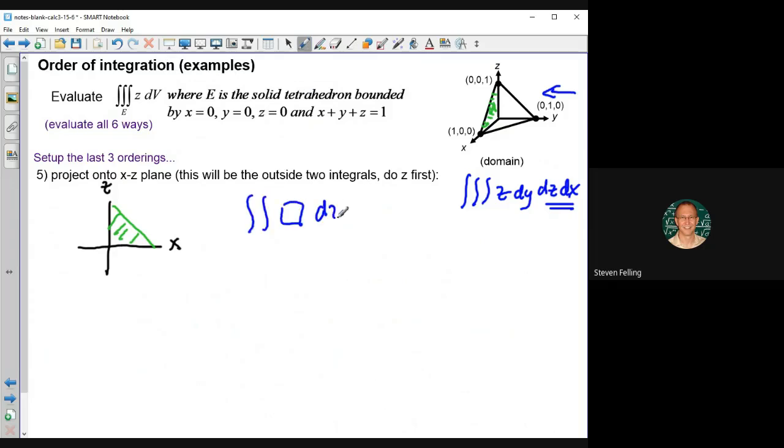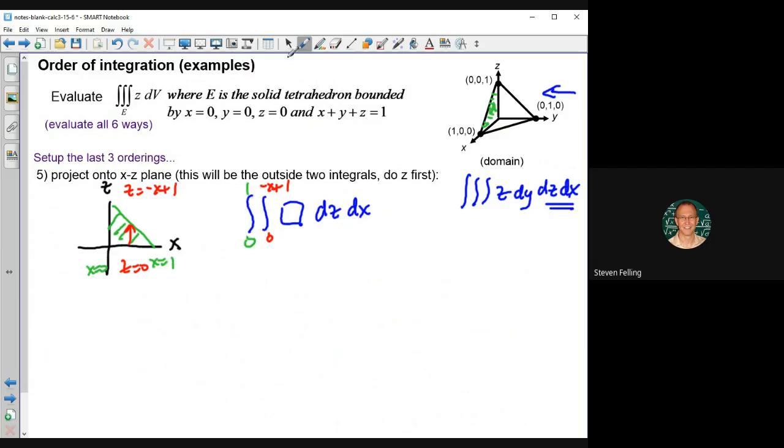So I could do the setup, have something in the middle. We're going to do dz dx, and we'll make our 2D integral go in the z direction first, which means we have to go from z equals 0 to this line, which is z is negative x plus 1. So we're going to go from 0 to negative x plus 1 in the z direction. And then to cover this in the x direction, we have to go from x is 0 to x is 1.